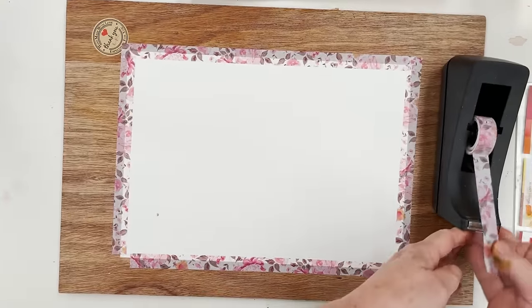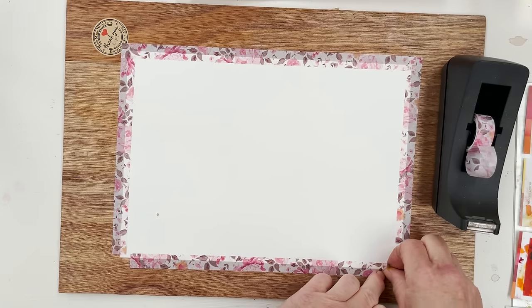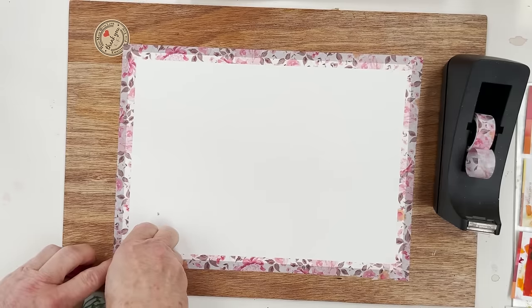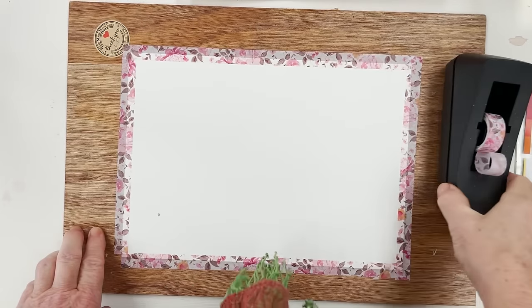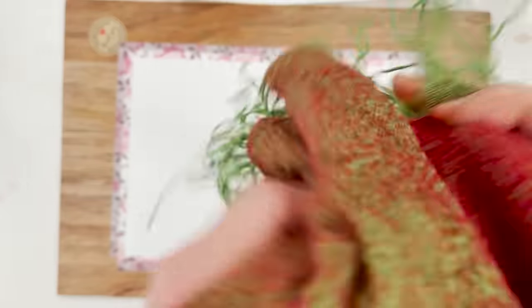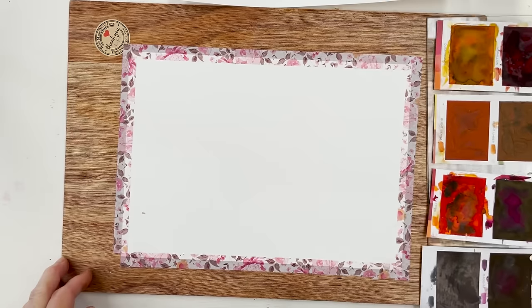This is Clairefontaine Etival paper, which is a cellulose paper, but you wouldn't know it, frankly. The only thing that would show up that it was not 100% cotton is the fact that you aren't going to go bankrupt using lots of it. So, you see, I've got a scarf on. It's cold. So I'm going to do something with some lovely warm colours this morning.